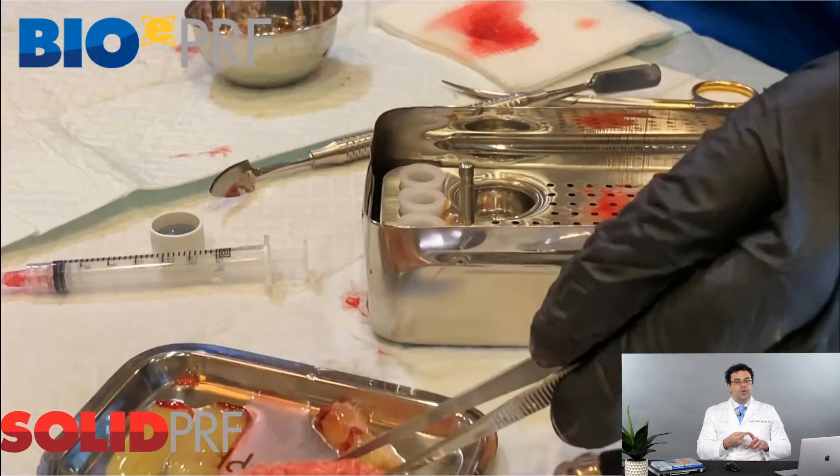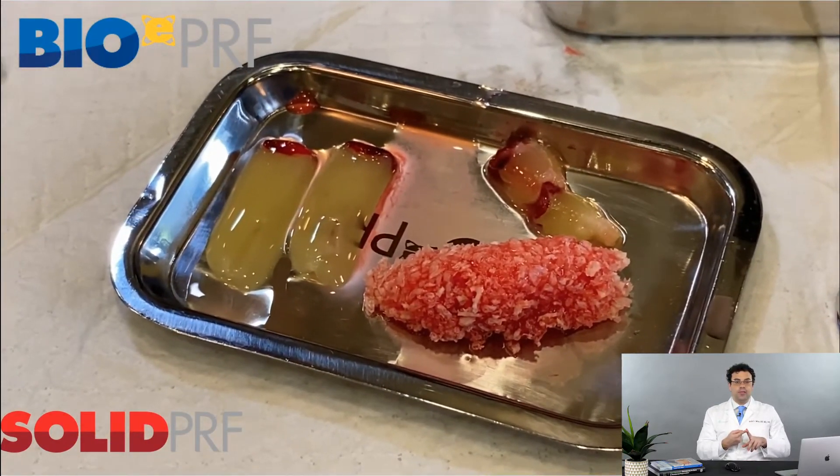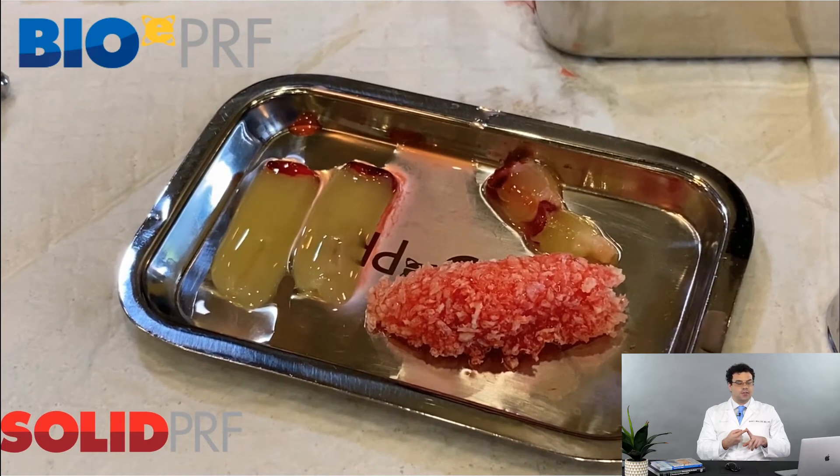So that's ideally your goal — what you're trying to reach for. To summarize, the two ways to improve sticky bone: one, cut up one to two PRF membranes into fragments to act as little nucleus centers; two, make sure your bone graft contains allograft, as that will help the consistency. That's it for this week — just a short video to highlight how to optimize sticky bone a little bit further.